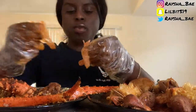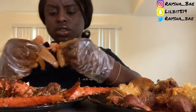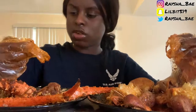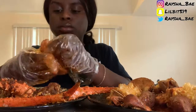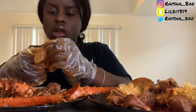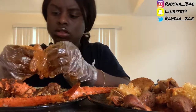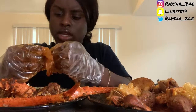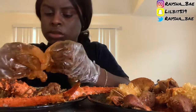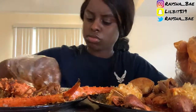Y'all. Okay. One thing I must say though, I don't know if it's because of me or what, but I said that the shrimp was sticking to the shell. It's one thing to be doing that, but this is getting mushy. I don't like that. I don't like that at all. What does it mean when the shrimp get mushy? Is it old? Should I have not recooked it or something?